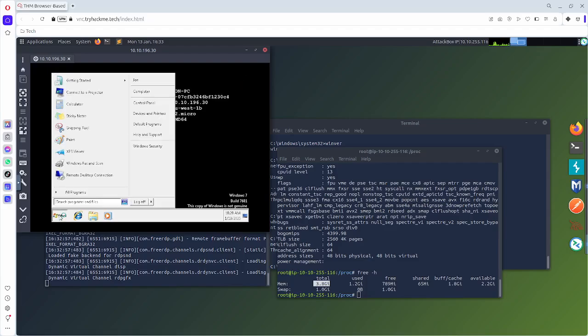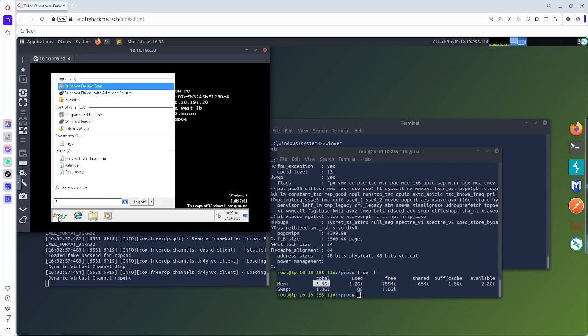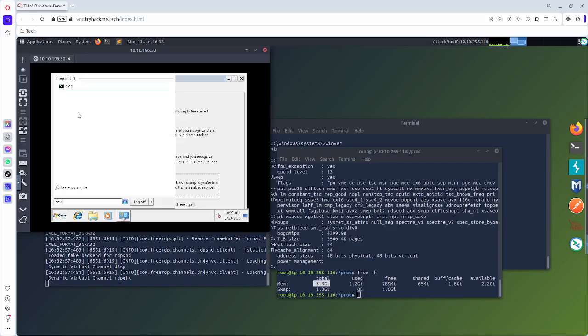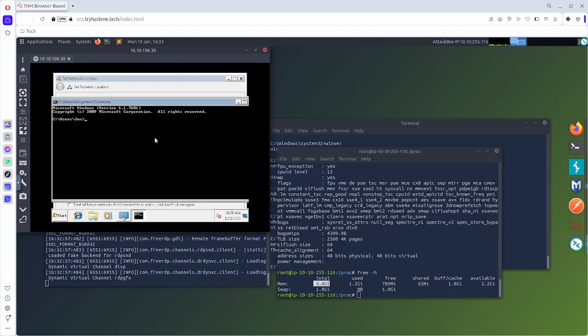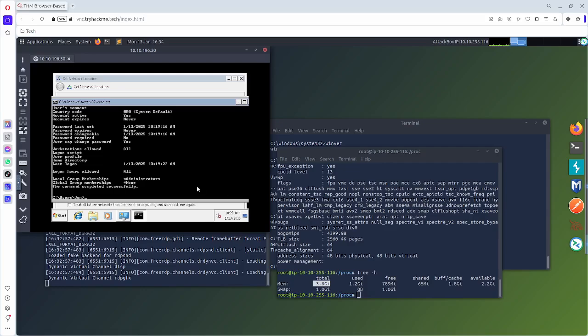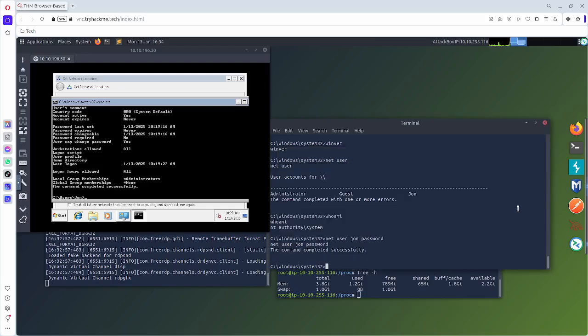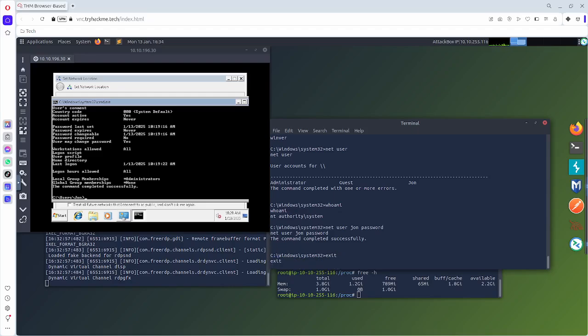So once we're in there, we can see that we are logged in as John, and John does have administrator rights. So essentially, you could do basically whatever you want on this. John has his administrator rights, and if you wanted to, you could possibly look up other exploits to run through here as well. Not that you would necessarily need to, but you could go in and run other exploits in the Metasploit framework. So if you type exit, that should take me back out to the Metasploit framework.